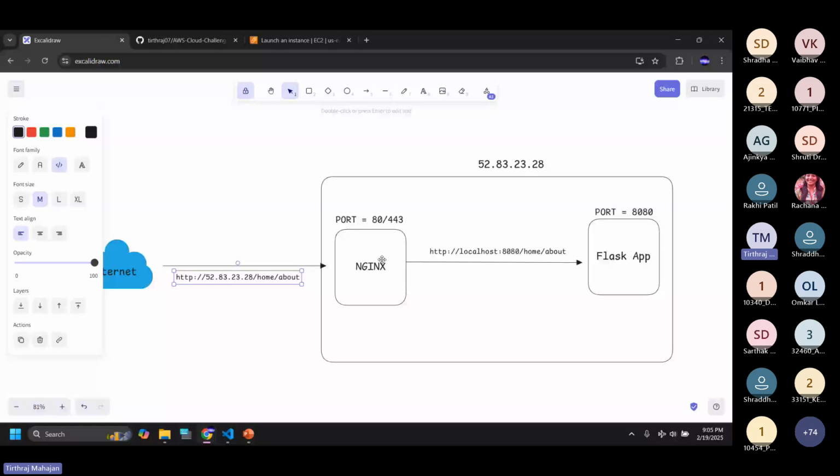Now, one might argue why we are not using our Flask application directly on port 80 or 443. This is because port 80 and 443 are privileged ports and you need special permissions. If you're going to deploy your Flask app on port 80, you need to give superuser permissions to your Flask app, which itself is quite dangerous, and you shouldn't generally do it.